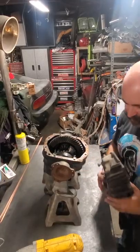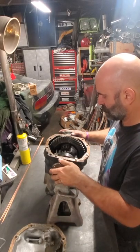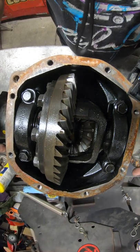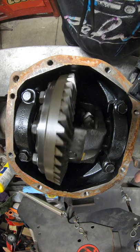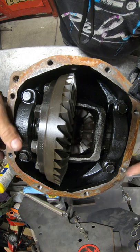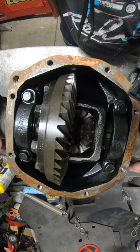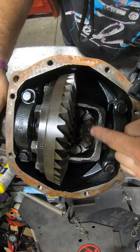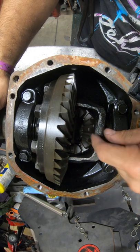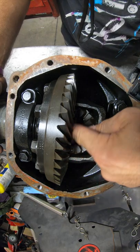So normally when you do this, you're going to be draining out all the fluid, but it already had the fluid dumped out at some point. All right. This is how it works, right? When both wheels turn, right? But when one wheel loses traction, as I rotate these things in opposite directions, those spider gears engage, and that's what creates an open differential. So what I'm going to be doing is welding down in here, right? I'm going to burn off all the little excess oil that's in here, which is going to involve some fire. But yeah, I'll be welding all of these spider gears, right?